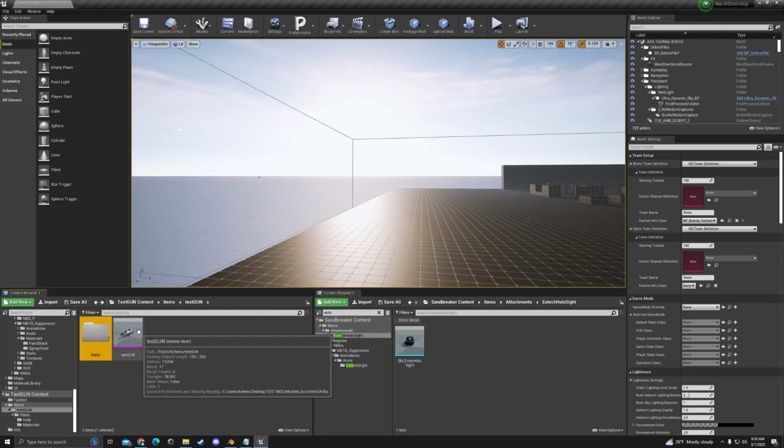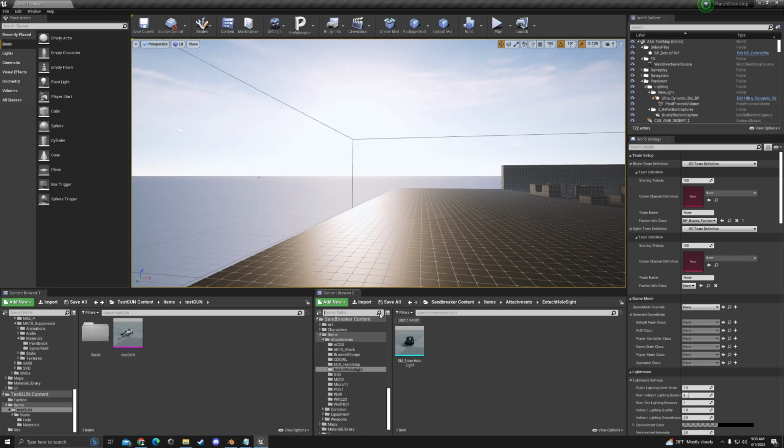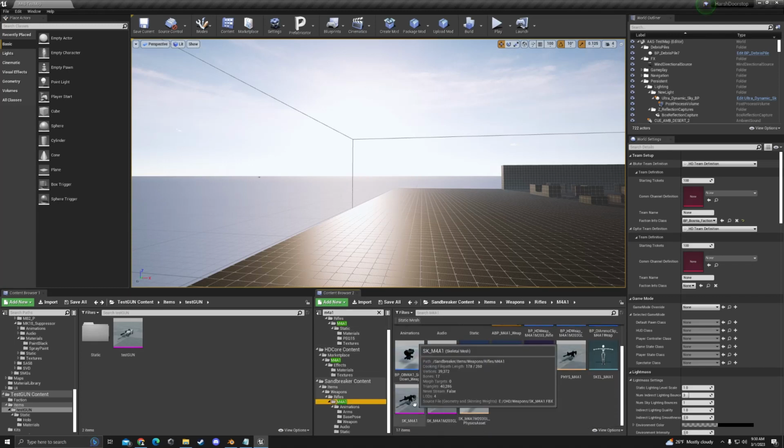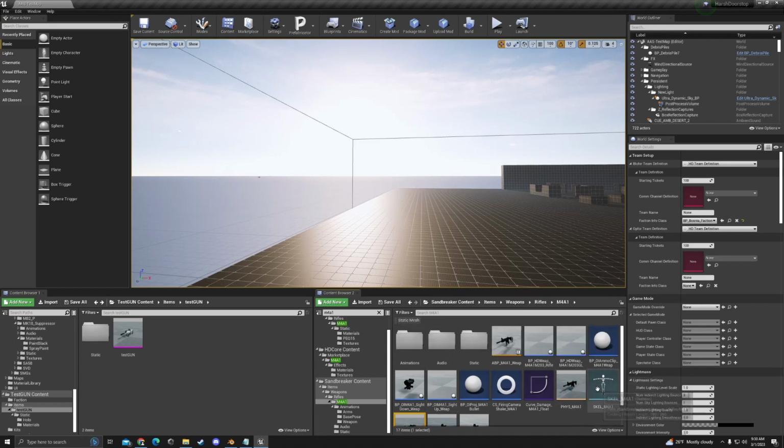So we're actually going to have to take a blueprint. So we'll just take an existing blueprint. A gun needs a static mesh, and then a skeleton, animations, things like that, textures. It also needs a blueprint. So we'll take a blueprint from the M4, same area. So over here we can look at some of these blueprints. We can take, let's say, Sight Up. We'll open it just to see kind of what it looks like.